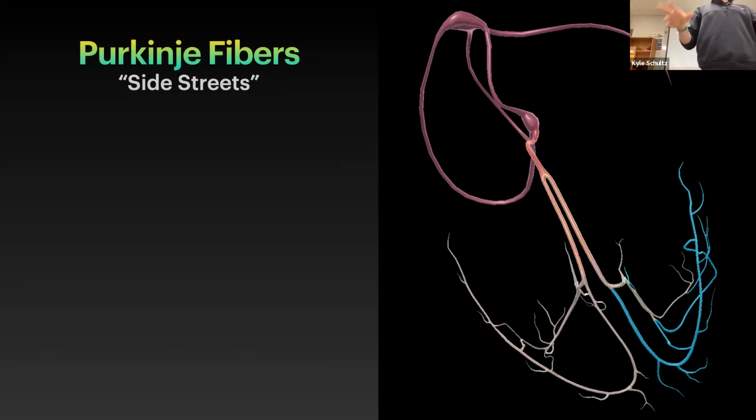Does that make sense? The Purkinje fibers are what actually interface with the cardiac myocytes to trigger or turn on that cell. The impulse comes down ultimately to the Purkinje fiber. The Purkinje fiber knocks on that cell and goes, hey, special delivery. And the cell goes, oh, cool, and it contracts and moves on to the next one. So that's what the Purkinje fibers are for.